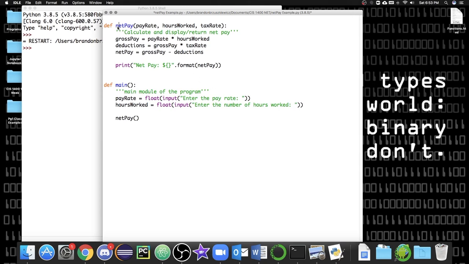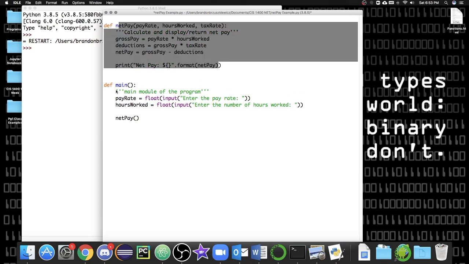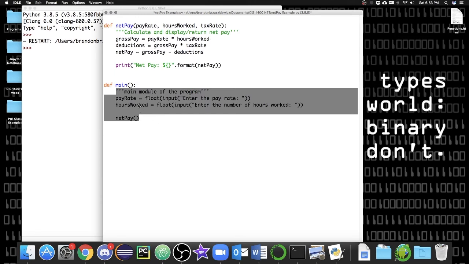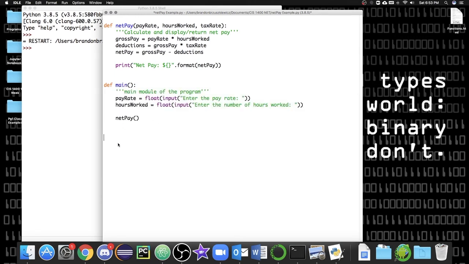For the same reason that nothing happened when this worked, nothing would happen here, because we still haven't called this function. So that's usually the very last line of anything we do, is we make a call to main, okay? And now I can run this, and we'll see what happens. Whoop.